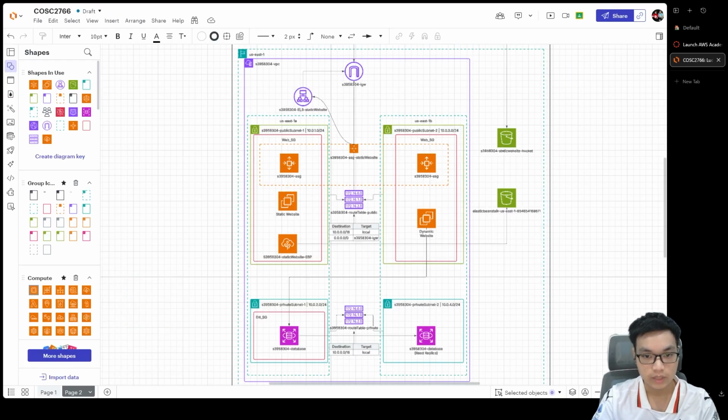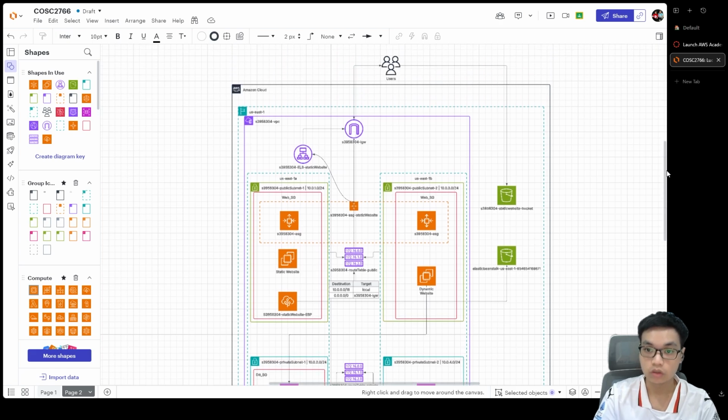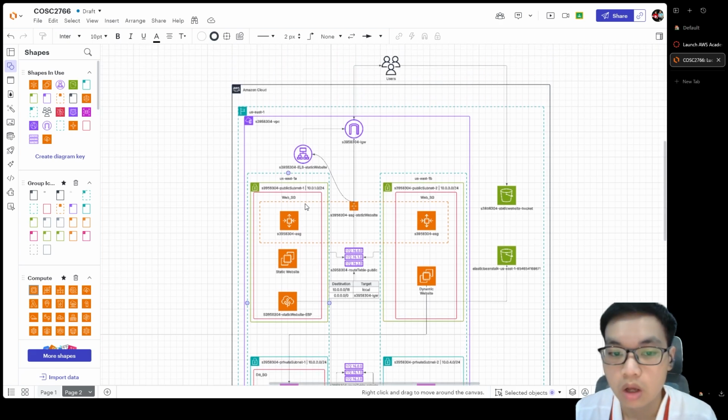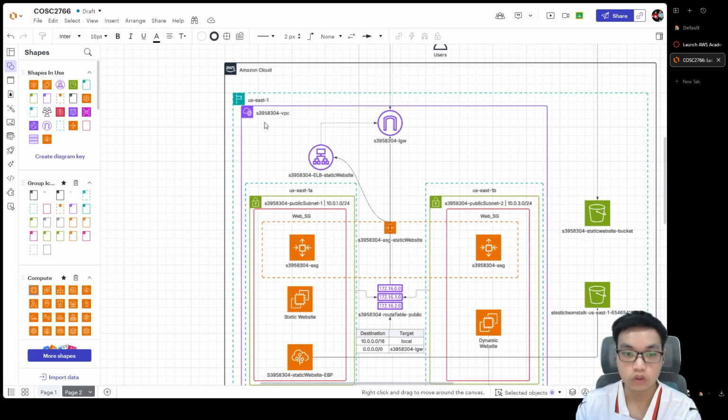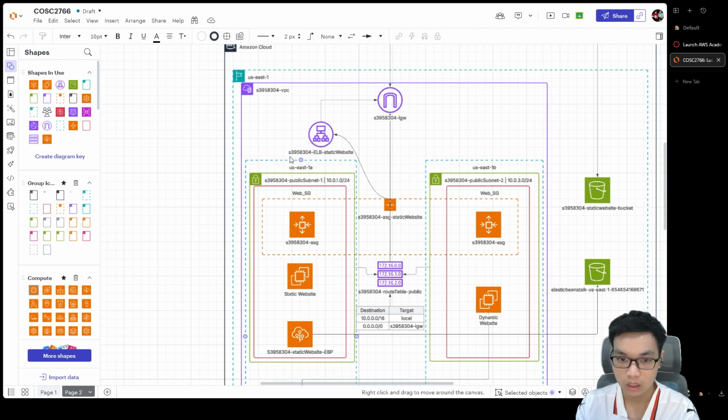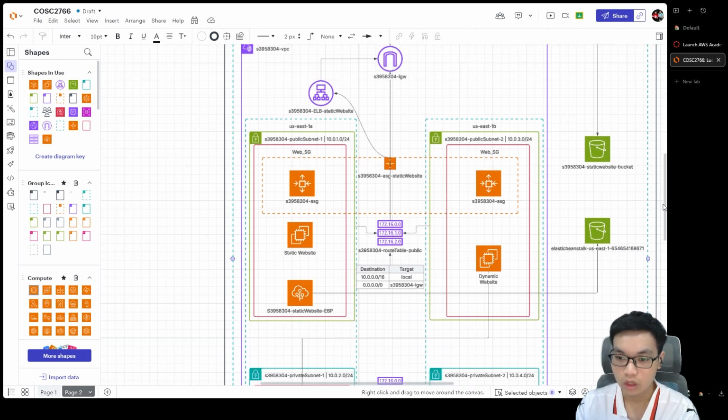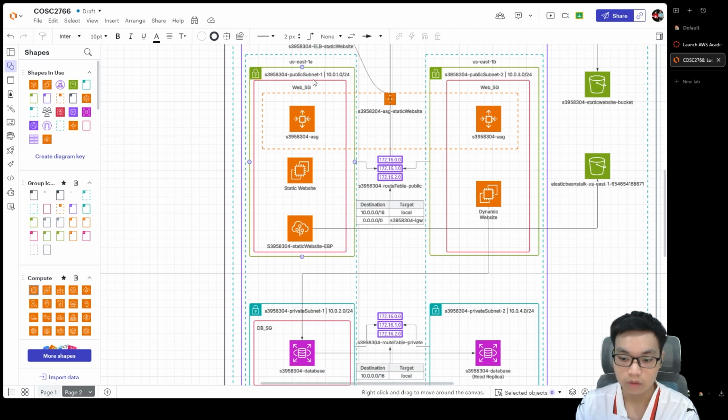Alright, we are now on to task G, which is to showcase the system architecture of what we created in the whole video. So to recap, we have created a virtual private cloud, or VPC, in the US East 1 region with services configured like, I'll first talk about the subnets that we created. So we created 4 subnets across 2 availability zones. In the East 1A region, we created a public subnet and a private subnet with the corresponding CIDR block, as you can see right here. And also we replicated the same process in the second availability zone, which is East 1B. So we have a public subnet and a private subnet.